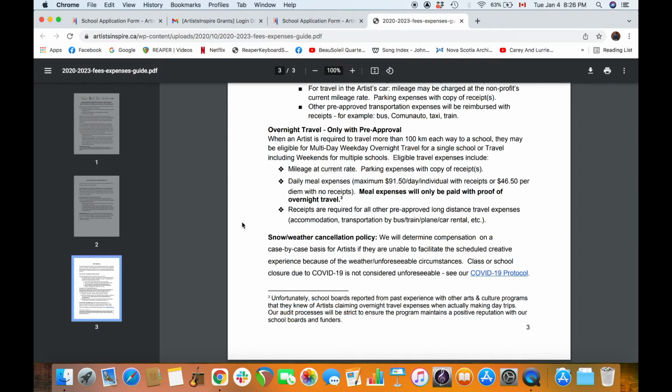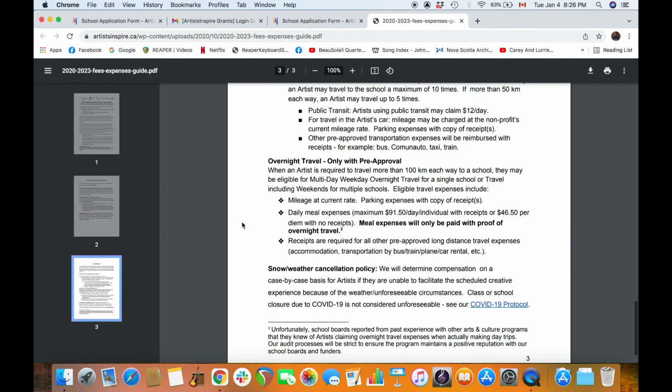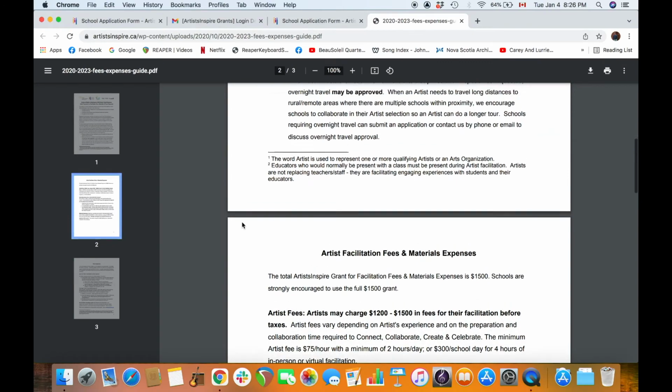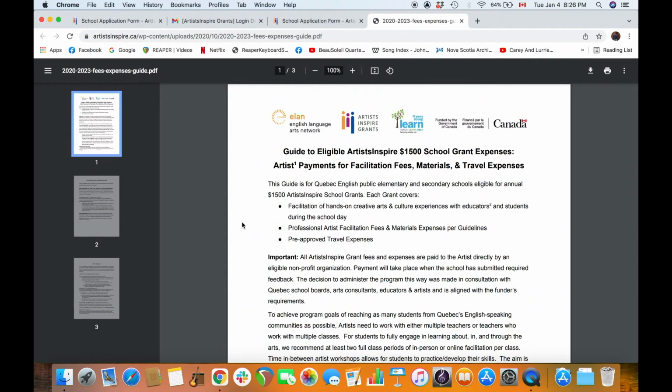Of course, it's possible to combine funding with another funding source at your school to make this project happen. If you're having any issues with planning, or if you have questions about the travel and expenses guide, please do reach out.